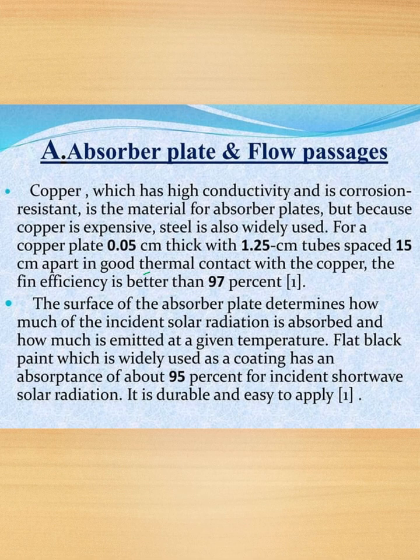The fin efficiency is better than 95%. The surface of the absorber plate determines how much of the incident solar radiation is absorbed and how much is emitted at a given temperature. Flat black paint, which is widely used as a coating, has an absorbance of about 95% for incident shortwave solar radiation. It is durable and easy to apply.